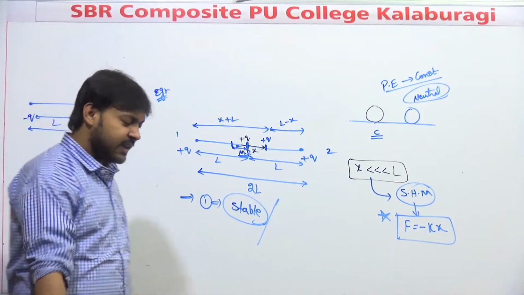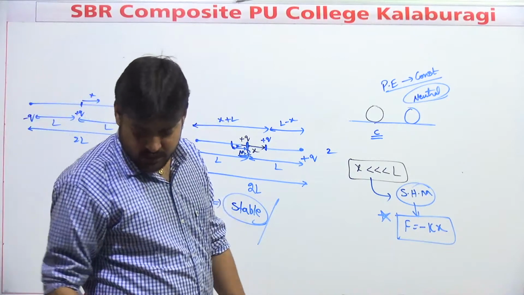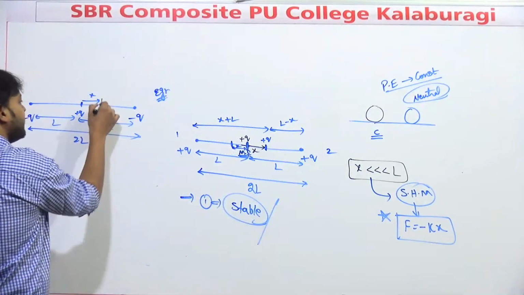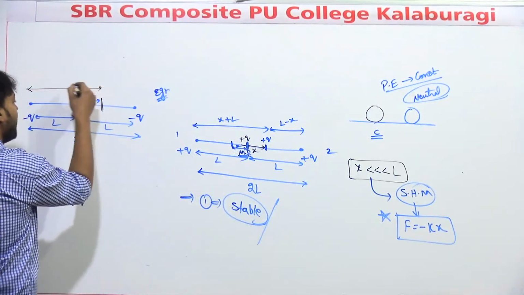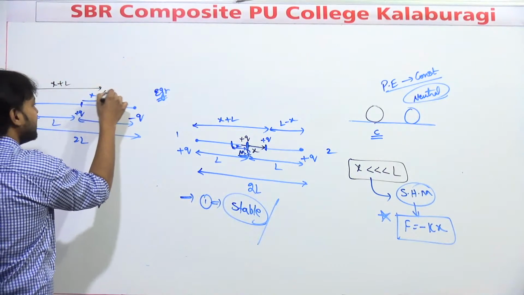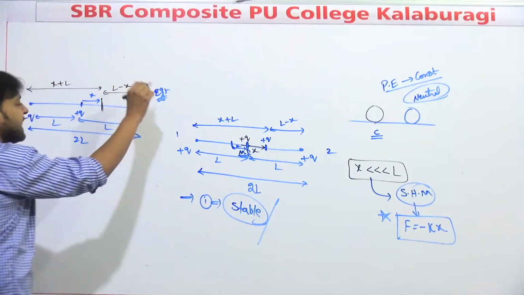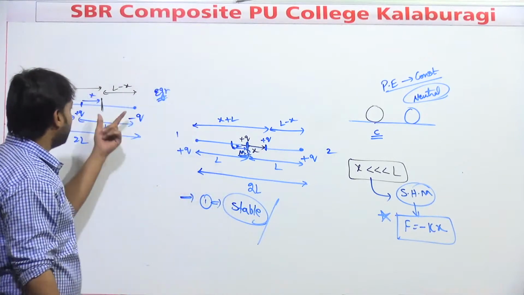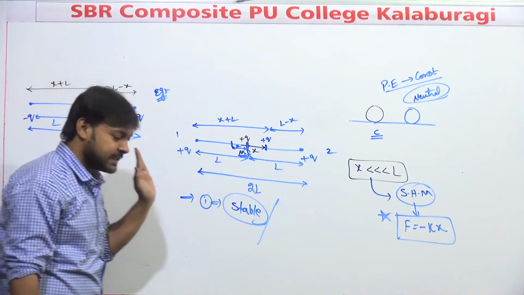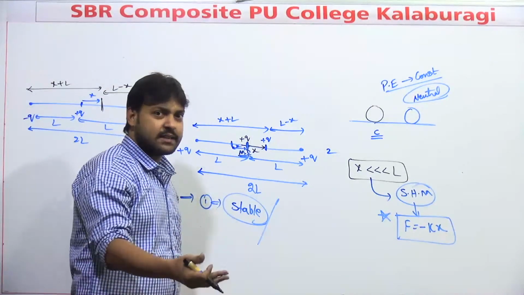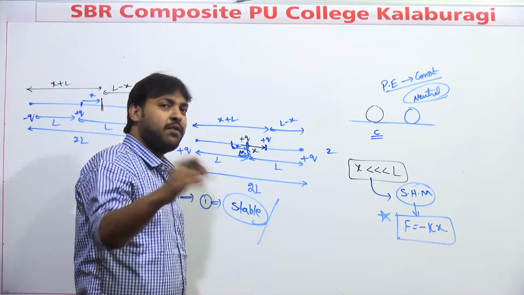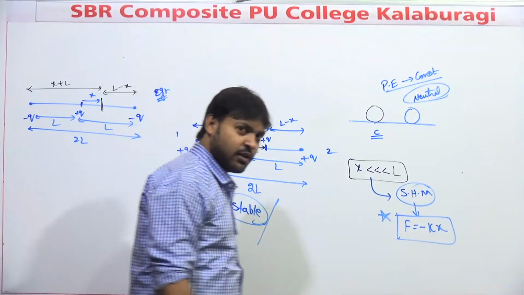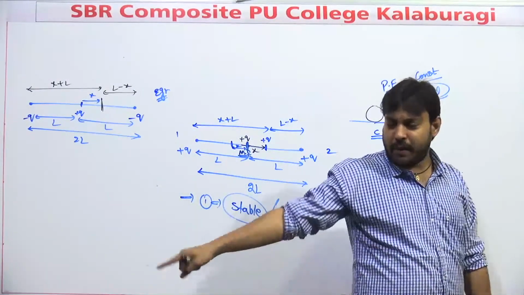Please think about that for a minute. Now with x distance displaced, the distance with respect to this charge increases to L plus x, and the distance with respect to this one decreases to L minus x. Is that clear? Now with respect to this, the distance decreased, so force increases. What type of force increases, attractive or repulsive? Definitely it is attractive force, so it won't go back to its original position.